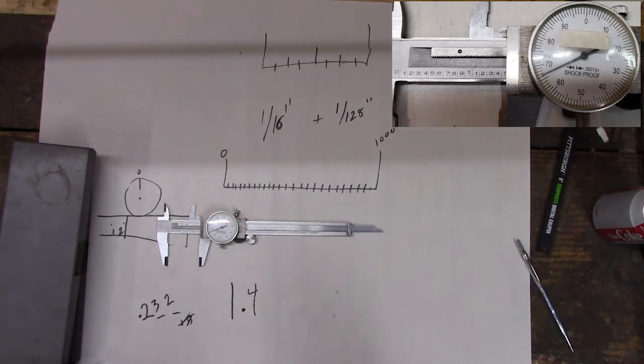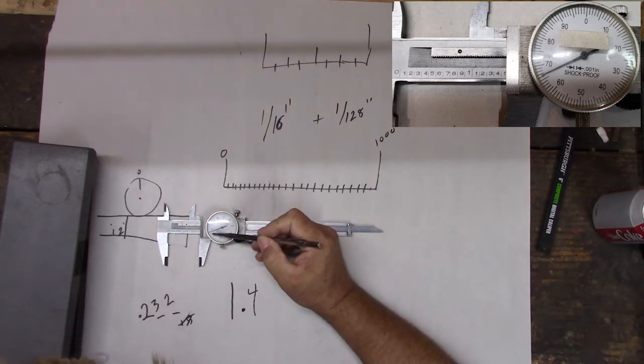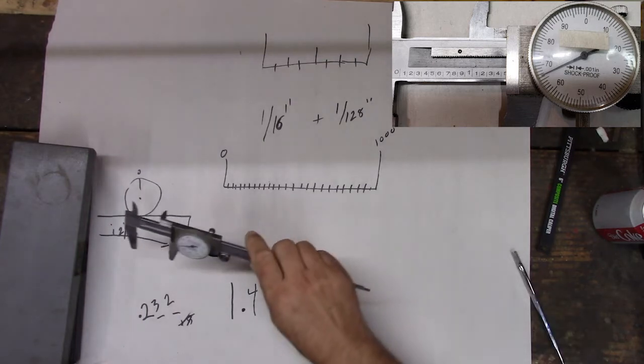1.4, and now we look at the dial. And we're at 60. This line here would be 65. See that longer, slightly longer line? That's 65. So what do we got after that 65?